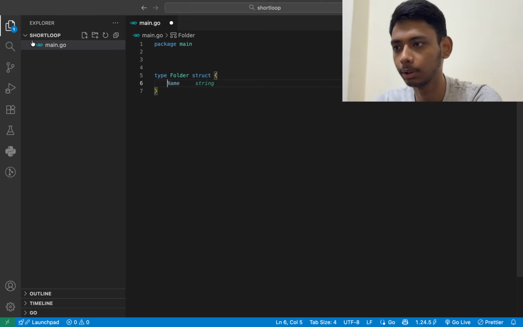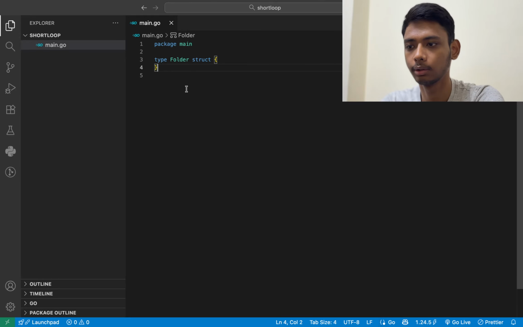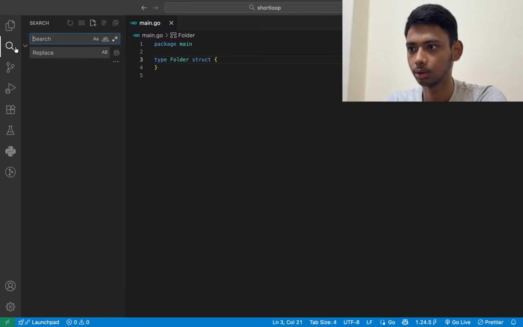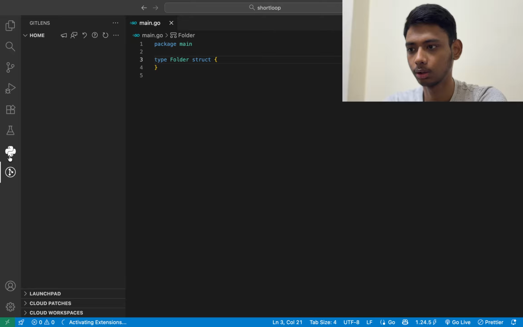Okay, first let me turn off this auto-suggestion thing. How do I turn off this auto? Maybe some extension. What extension is this? How do I know it?